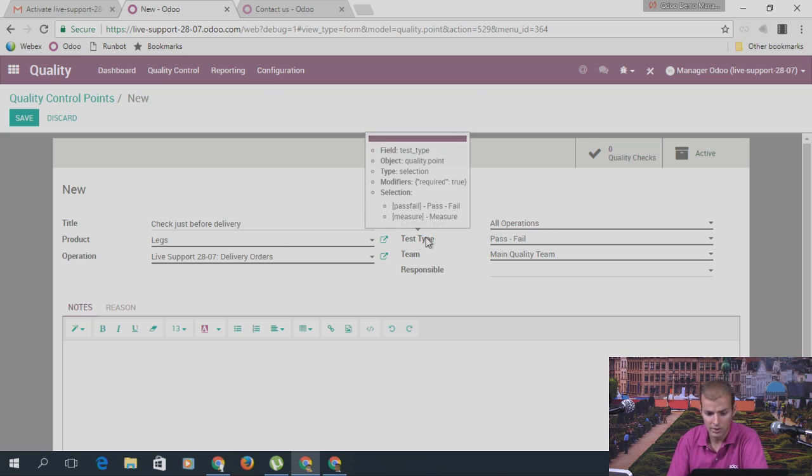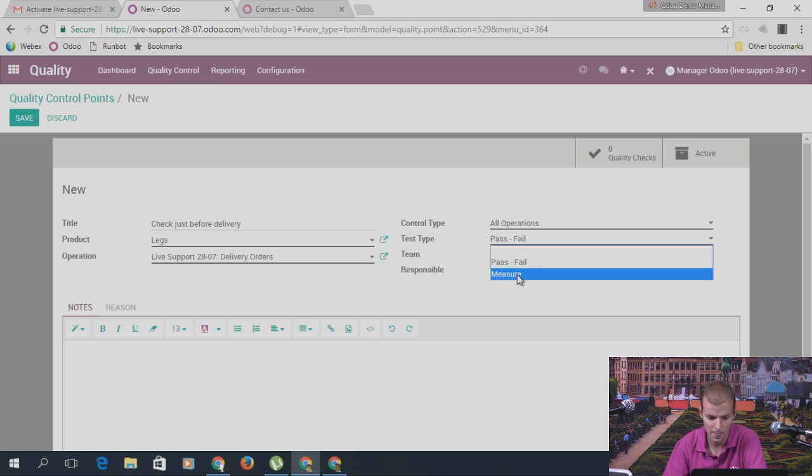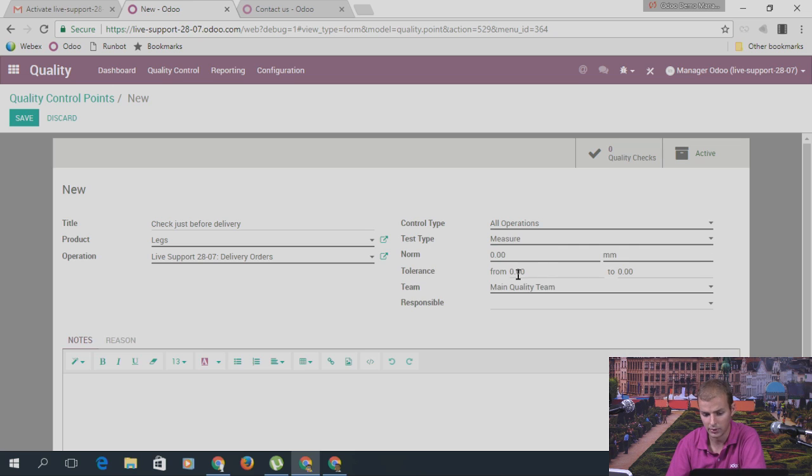There you've got the test type. You've got 2 test types: either a pass or fail type, or a measure. What's the difference? Pass or fail is just okay or not okay, and a measure means you have to measure something. So let's say we've got a measure.